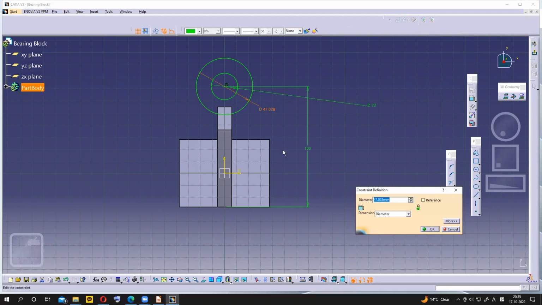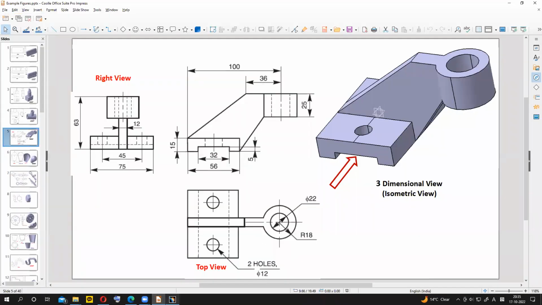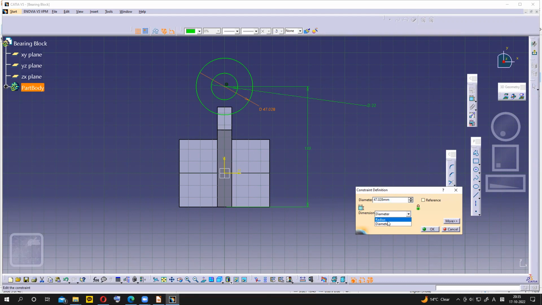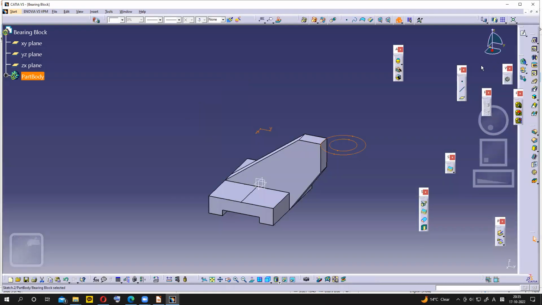So radius 18. You can see the radius is 18, that means diameter 36, or you can specify the radius here.